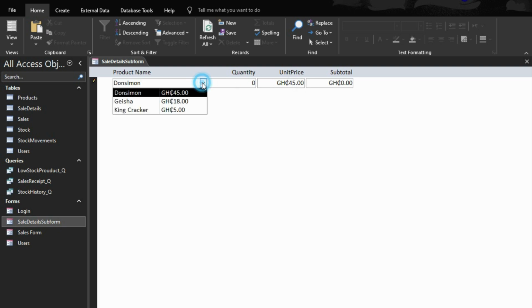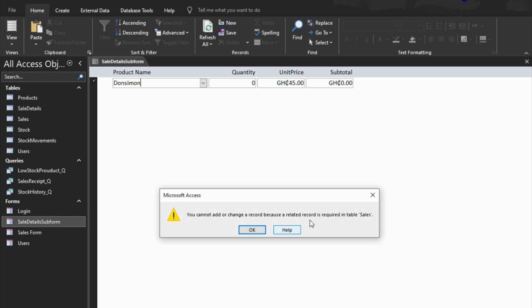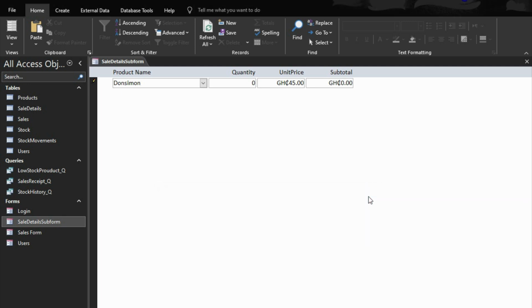When we select a different one, but you see in this one only one product is showing because the form, we didn't change it to continuous form. Go to the design view. Let me undo it.